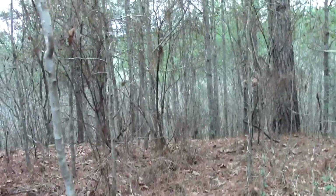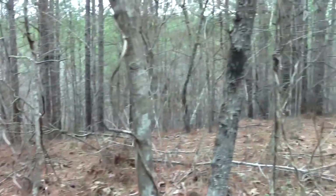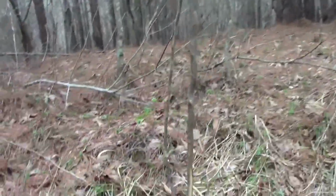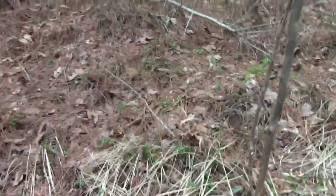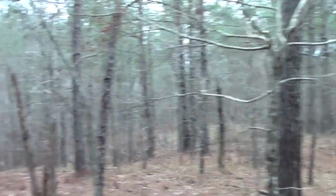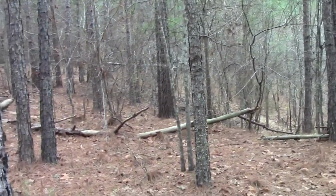If you look, you can just see how that thing just drops off. You got this little knob on the end. Could be a little stage area from the bed area that I'm fixing to go to. I don't see anything that really gets me super excited, just a bunch of little rubs. I've walked maybe 60, 70 yards. I think I'm getting closer to bed areas. I can't really tell.